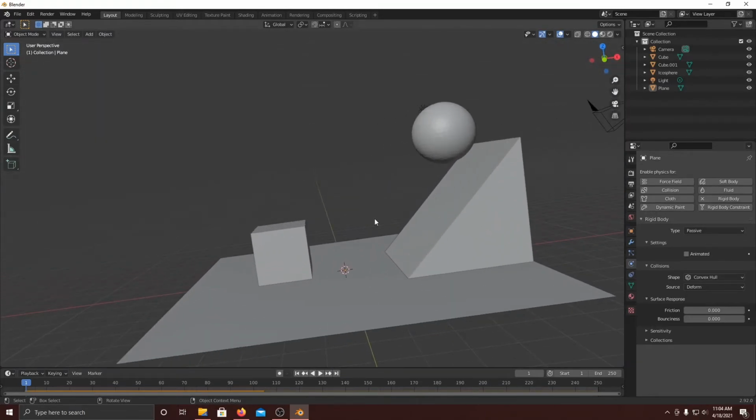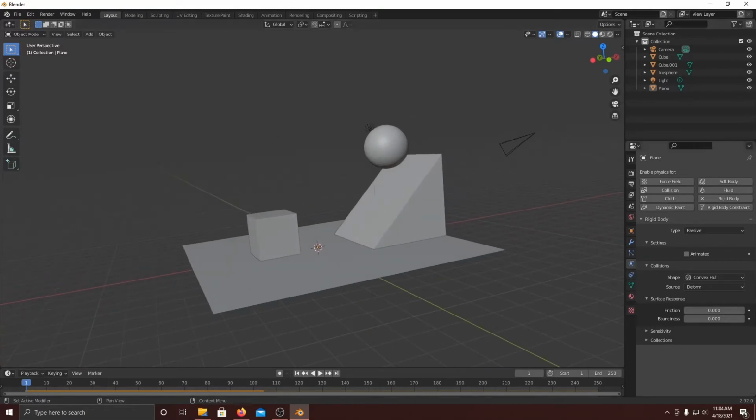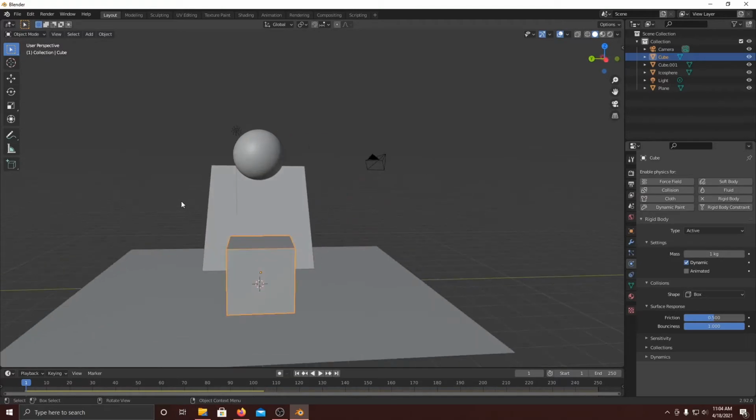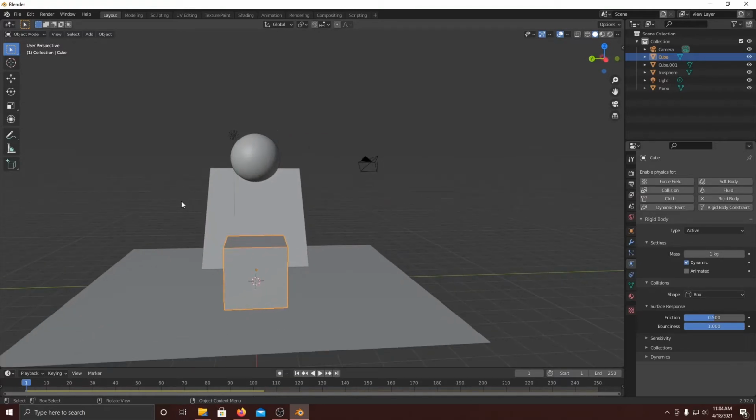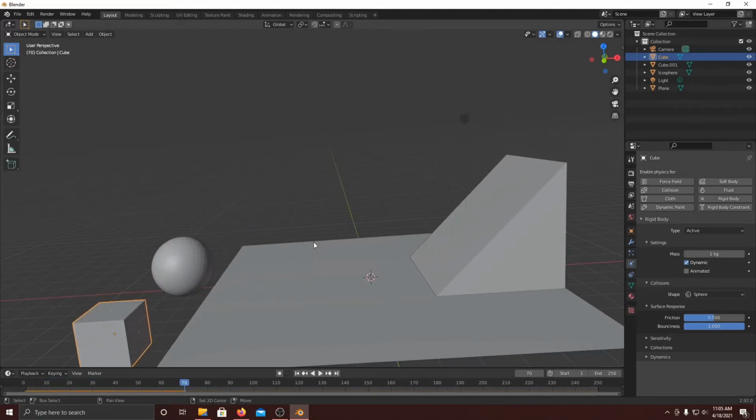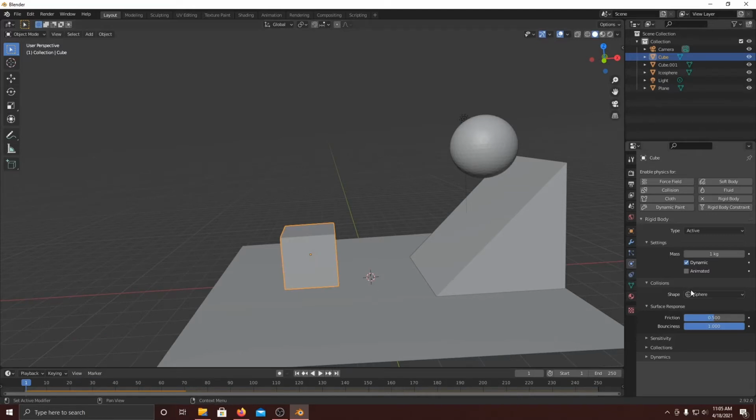One important tip when you're doing these physics animations to decrease the load on your computer: this is a fairly simple setup, so you don't really need to change anything here. But if you're doing this, make sure that this is set to box. What this does is it creates a container for the object and how different objects respond to it. So say for example we set this to sphere. When we press play, it responds to it as if it were a sphere, not as if it were a box. So make sure this is set to box.